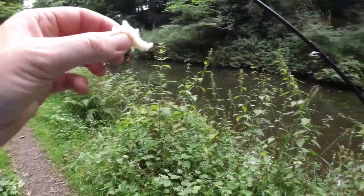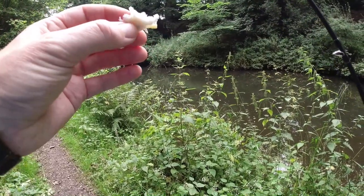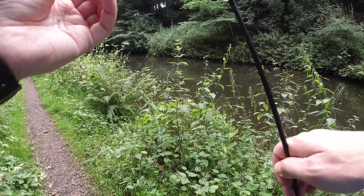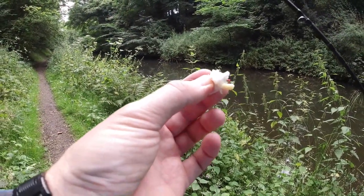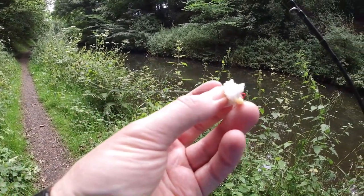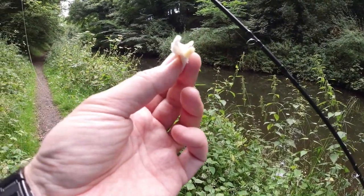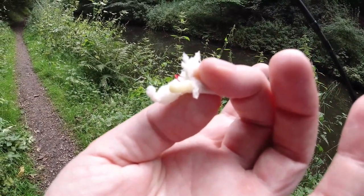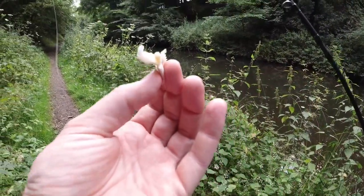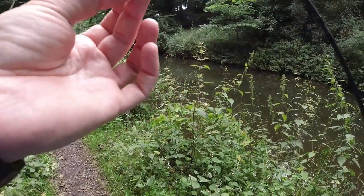So as a bit of a change, I've rigged up just a kind of a free line really using the BFS gear, just a little bit of bread flake. I think I've gone for a size 14 inline hook, and I've just put a little soft plastic, the end of a little leech, on the end, just so it's like a little maggot. Yeah, just see what we can do.